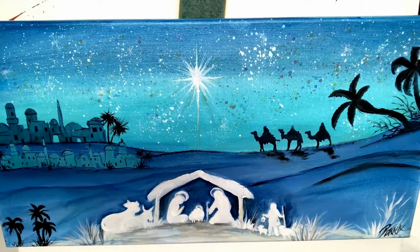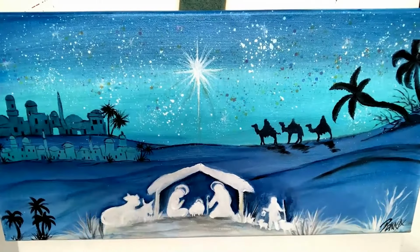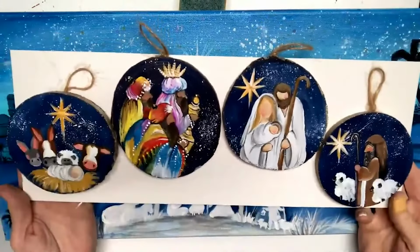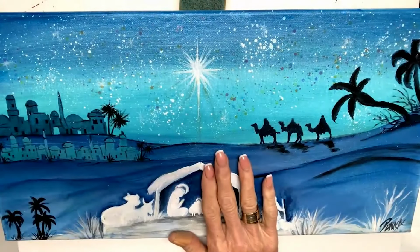Some people have their stencils, and I'm not necessarily saying have your stencils with you as we're starting, but we're going to review how this process is done.